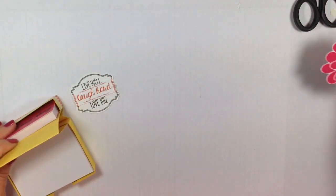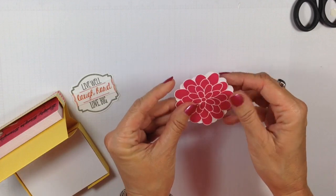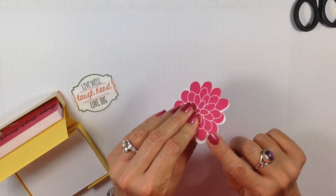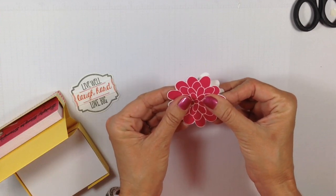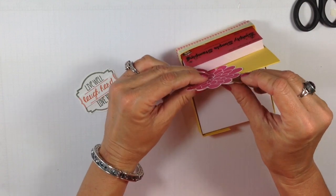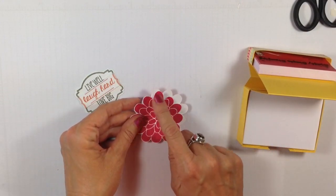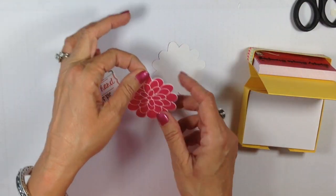So the first thing I want to do is take my 2 flowers and line them up back to back. There's kind of only one way to do it, so you just look there. You're going to see one area that's going to work a little bit better than another. And don't let this stress you out too much, but because we are going to mount this like this, I don't want to be all skiwampus, all right? So I like to use this more of a sharp petal on there. What I'm going to do is put that up at the very top. So I'm going to make that my visual.